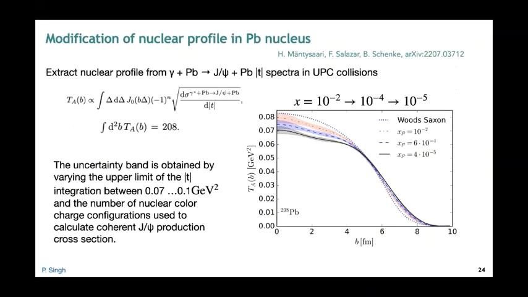Now, this is one of the recent works by Heike, Farid, and Bjorn, where they look at the nuclear geometric profile by studying exclusive vector meson production. The idea is that when you study this particle production, you can get the information about the momentum transfer. Since momentum transfer is the conjugate of the impact parameter, that will help in doing this nuclear imaging. What they use is ultra-peripheral collisions. That basically means that the strong interactions are suppressed, and one of the nuclei will act as a source of the photon, and this will probe the other nucleus.